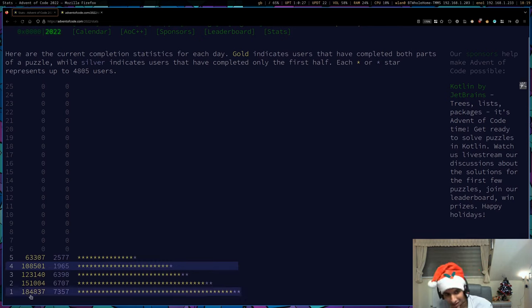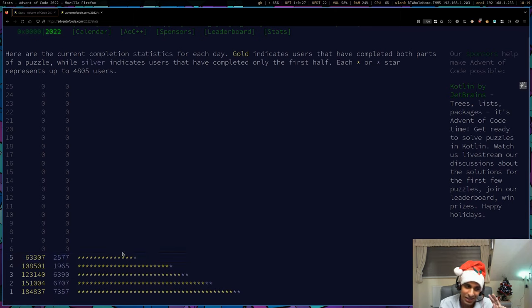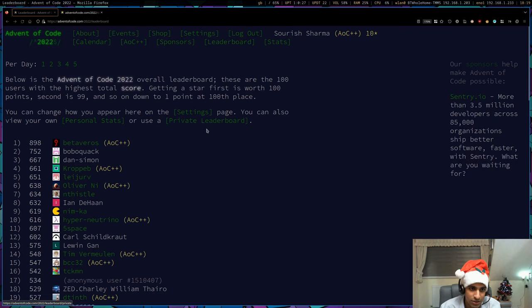100k people have now done both stars of days 1 to 4. Although I feel like today is going to throw off a bunch of people. Having said that, 63,000, and the problem was only released 13 hours ago. So, I reckon that number might actually reach 100,000. And in fact, Eric, on Twitter earlier today, said we now have 1 million people registered for AoC. And that's faster than last year. I think last year it took until day 7 or 8 to get that many people registered. Epic work for him. Let's look at our private leaderboard.